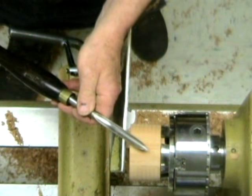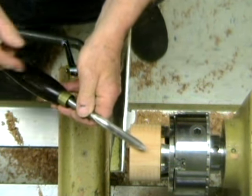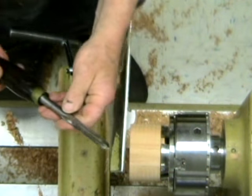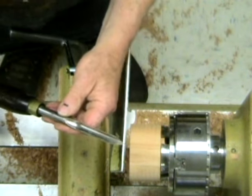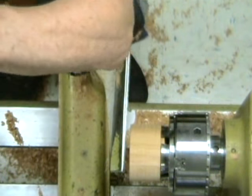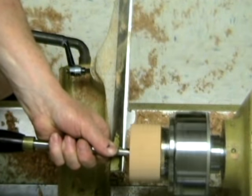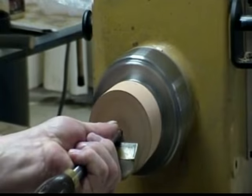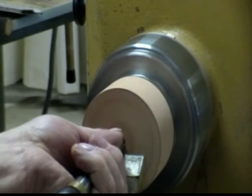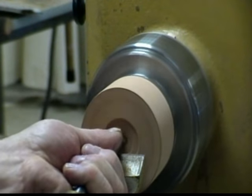A lot of turners use this kind of shape where they grind it way back at the sides and then round the nose. So it's very good for different applications. Mine is fairly square on the tip. It's not very long, you know what I mean? Now, given the shape of it, you can push it into the middle of a piece and then pull sideways like that.